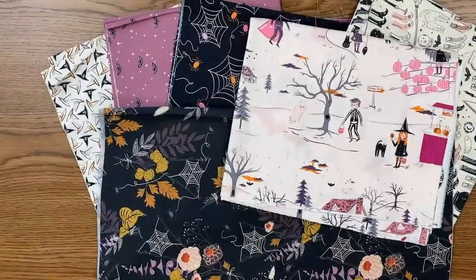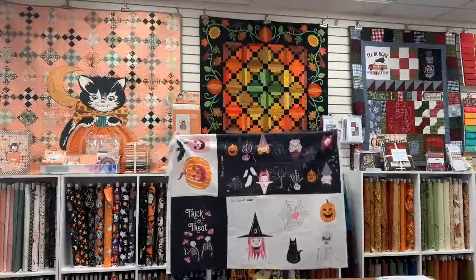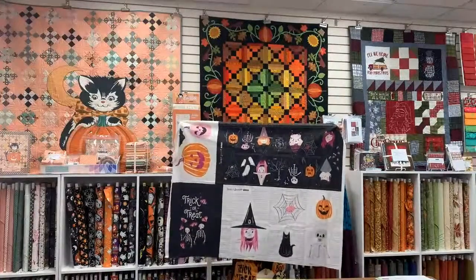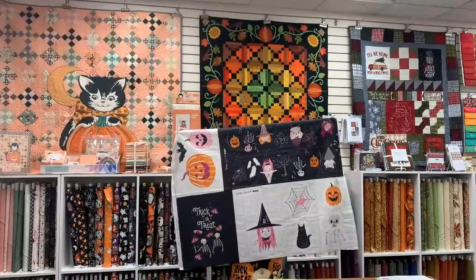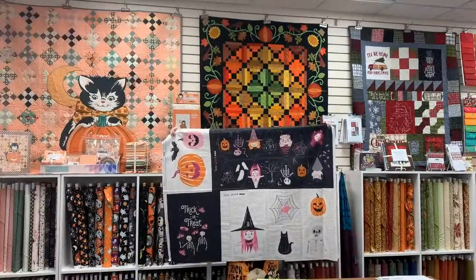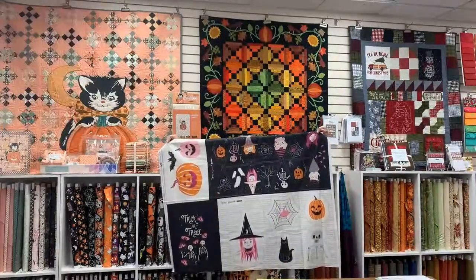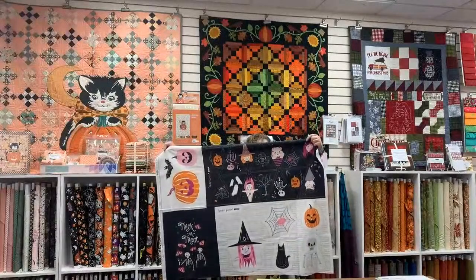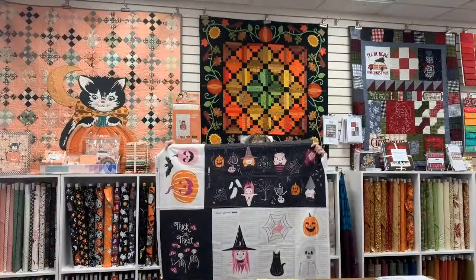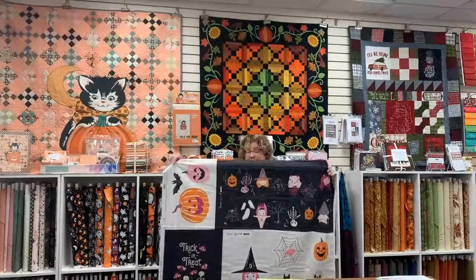I have this cool panel that I want to share with you. So Frank, if we look at this panel, Tammy has this made up, and I forgot to ask her to bring it in to share with us. Maybe she'll share a photo on our Patchwork Party group. And we have a really fun pennant section here. You could also simply cut the triangles and make a hexagon quilt. Do something interesting like that if you're not into banners.